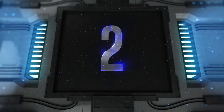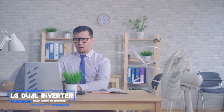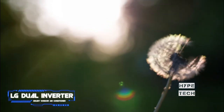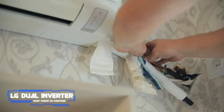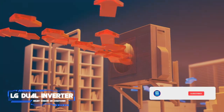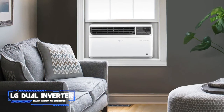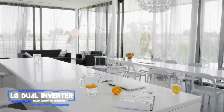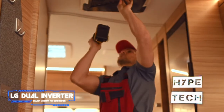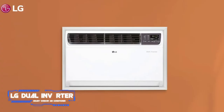Coming in at number two: the LG Dual Inverter smart window air conditioner. Pros: quiet operation, robust cooling capacity, understated design. Cons: no Apple HomeKit integration. Key specs: window design, 9,500 BTU, compatible with Amazon Alexa, Google Assistant, and mobile app. If you're looking for a window unit, this LG is your best bet — featuring an elegant design, superb cooling, and quieter operation than any competitor. Its quiet performance is powered by LG's proprietary dual inverter tech, using a uniquely designed motor and compressor. This variant cools up to 450 square feet, with 18,000 and 22,000 BTU variants also available.